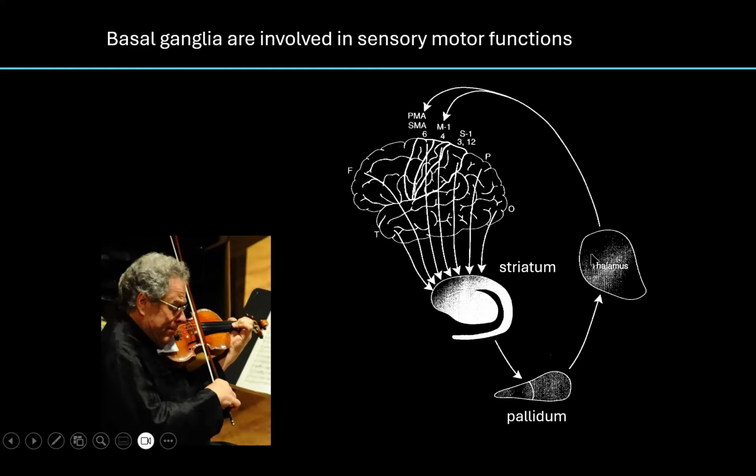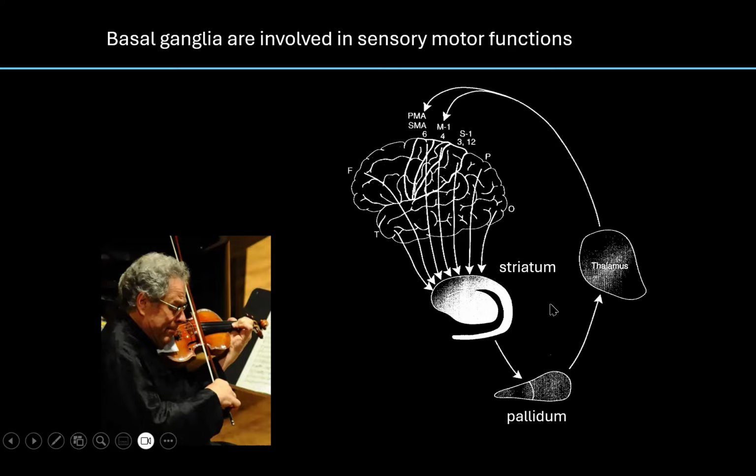So this is an example where you have to simultaneously integrate information from different sensory modalities, different sides of the body, and produce the motor output. And as I said, the whole nervous system is involved in this kind of process, from the cortex down to the spinal cord. The region that we are interested in our lab is the basal ganglia, and the basal ganglia is made out of several subcortical nuclei.